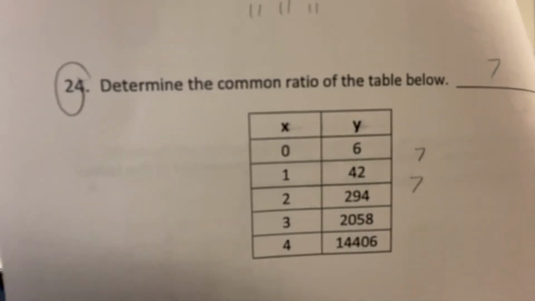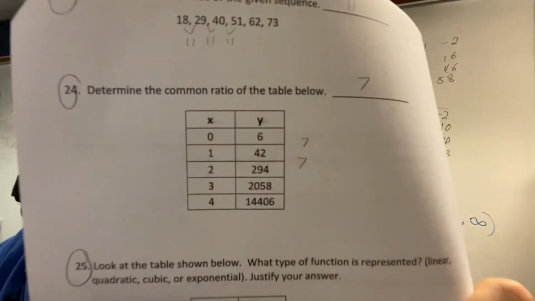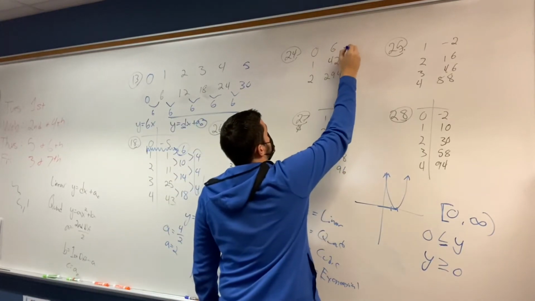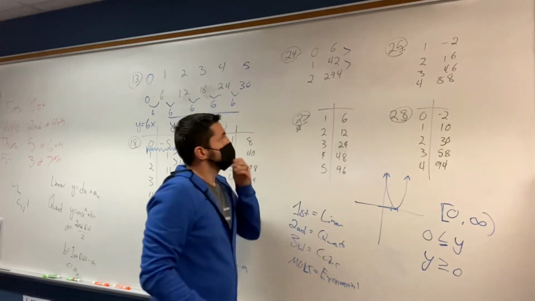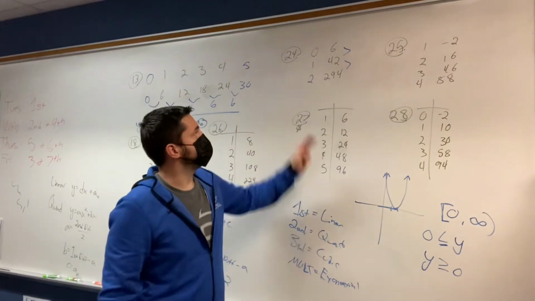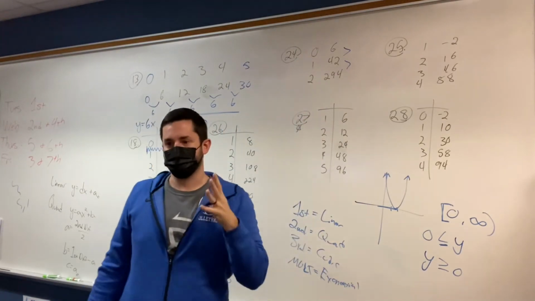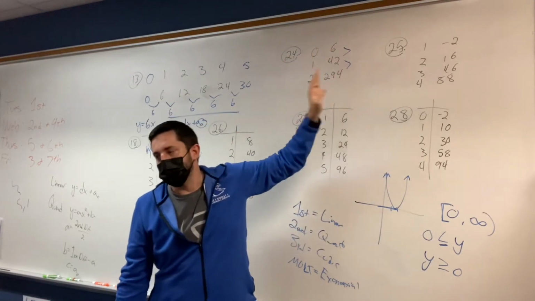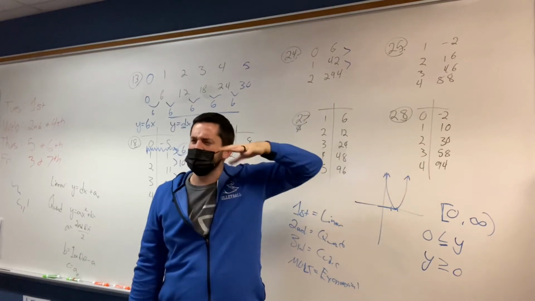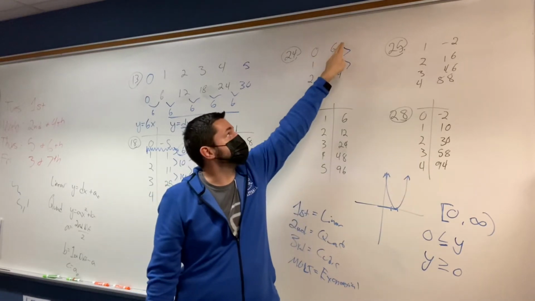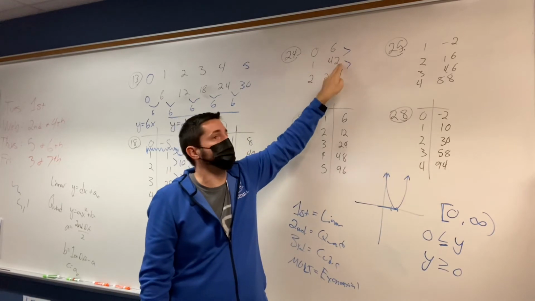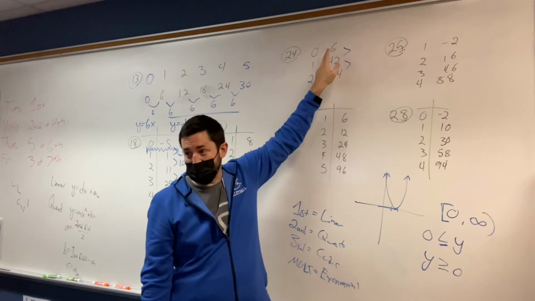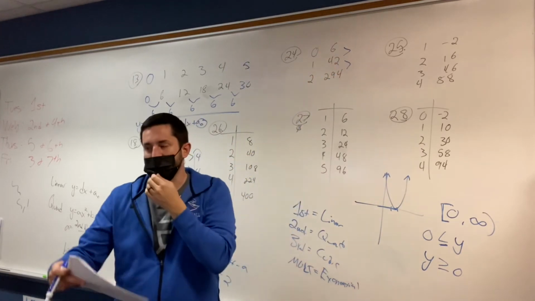It says, what's the common ratio? Oh, that's multiplying. Dear Lord, please remember this. Please do not do 6 divided by 42 and then type that number in. That is not it. It's asking you, what is it multiplying by? So if you want to know what 6 times what is 42, then I would go backwards and do 42 divided by 6. You get 7.